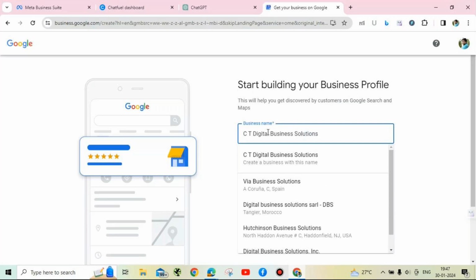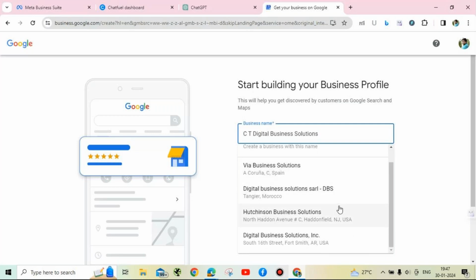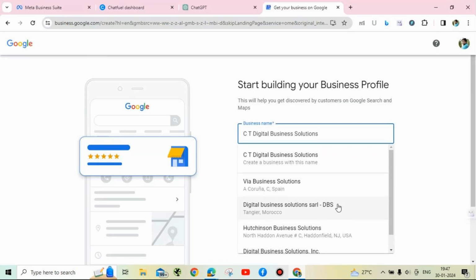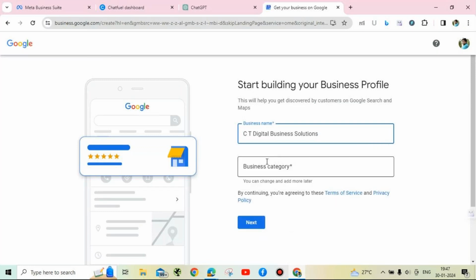Many other businesses relevant to this name are listed here. If your business is in this list, that means you have already created it. If not, just below your name you can see create a business with this name. Click on this so that it allows you to create a business page with this name.